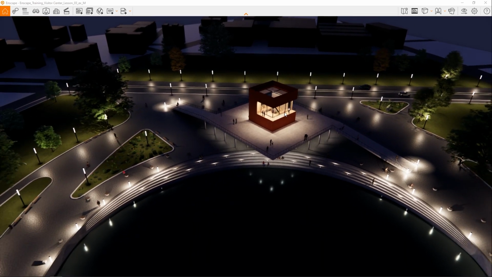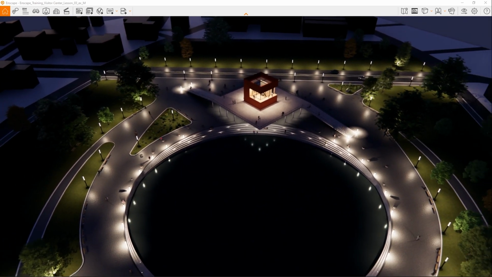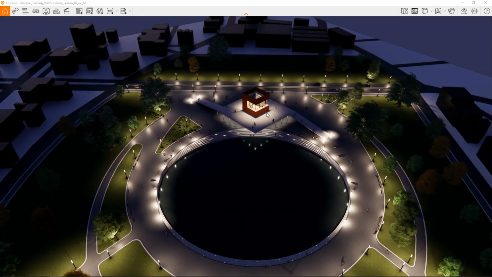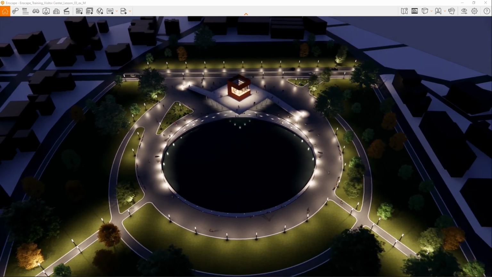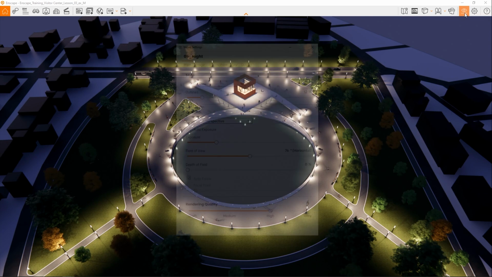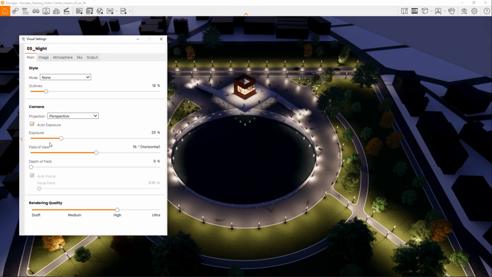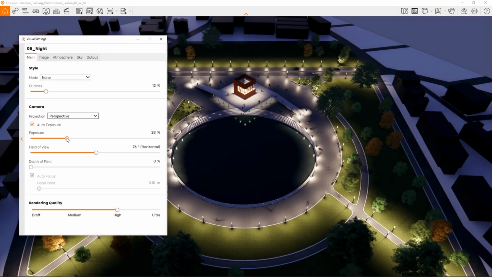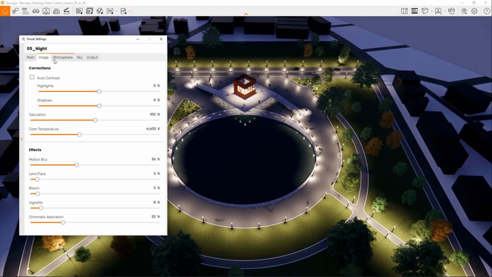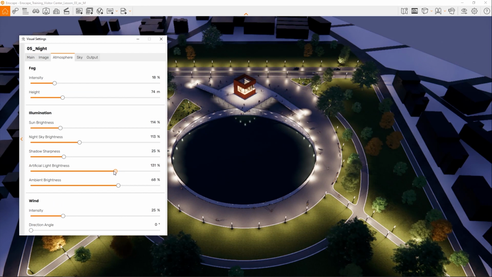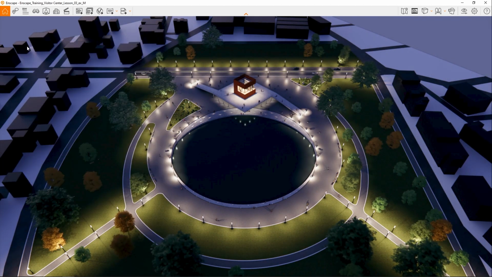This seems to work great here. Maybe a slight change in exposure would bring out that look we are aiming for. Awesome.